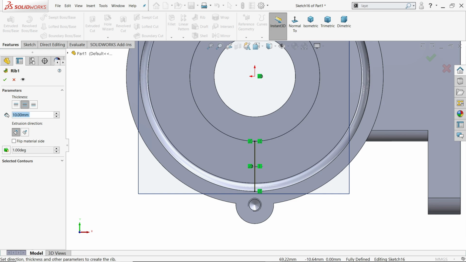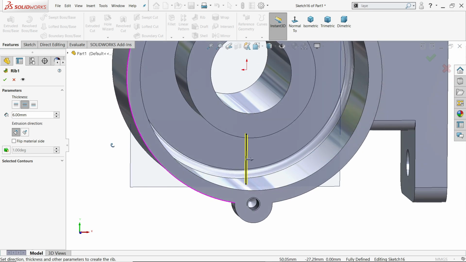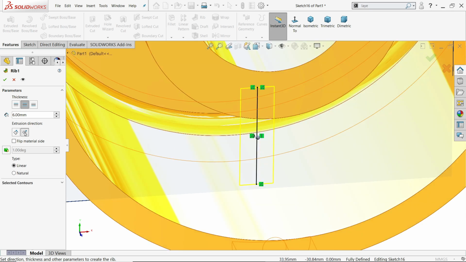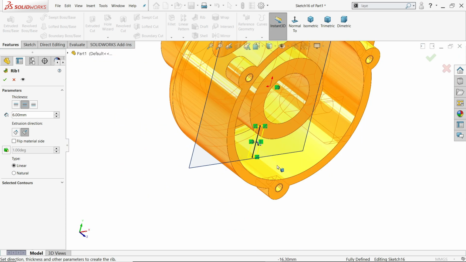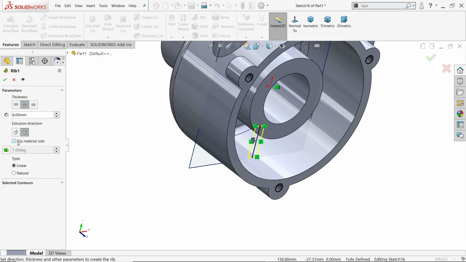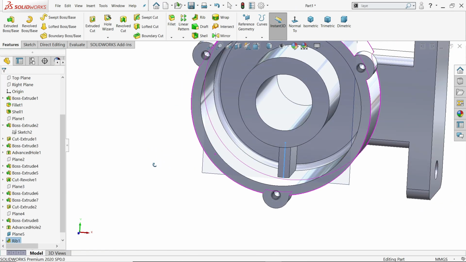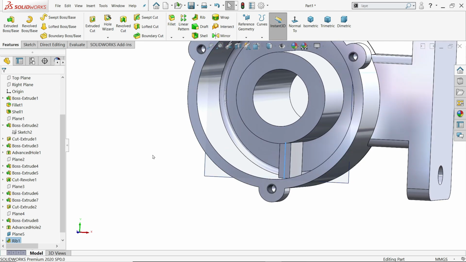Now here choose 6 millimeter. Now you will see the arrow is moving the wrong way. Select extrusion direction, we change. Now again it is moving outside. So flip material side, 6 millimeter, and choose center one, both sides. Say okay. Look, rib.